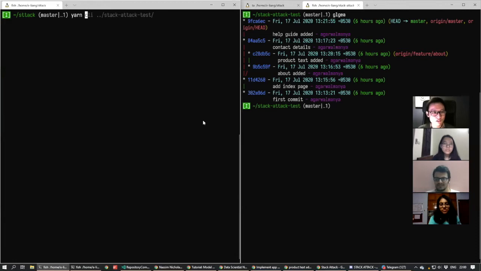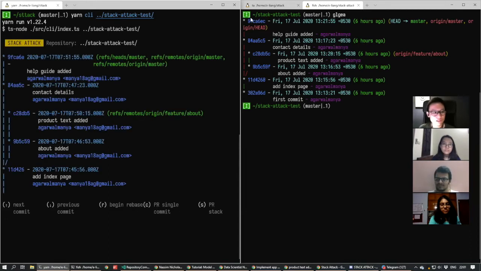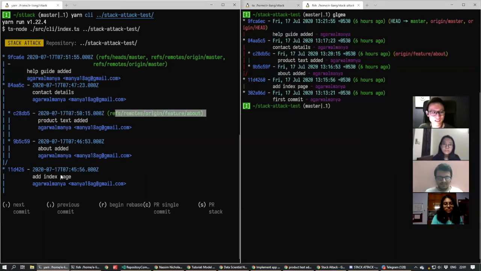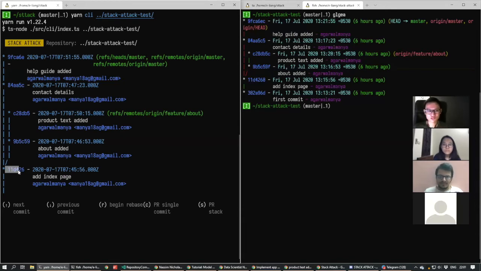We can look at what our tool does by just starting it. Right now we're starting this CLI, and we pass it the path to the repo. Once Stack Attack loads, it will show us a commit graph that is quite similar to the one on the right, except that we notice that the earliest commit shown here is 11D426, whereas 11D426 is no longer shown. It's not the first commit in the repo. We hide everything that's ancient history, because we don't care about all the commits that are older than this common merge base that all the branches fork from. We hide those just for UX purposes.